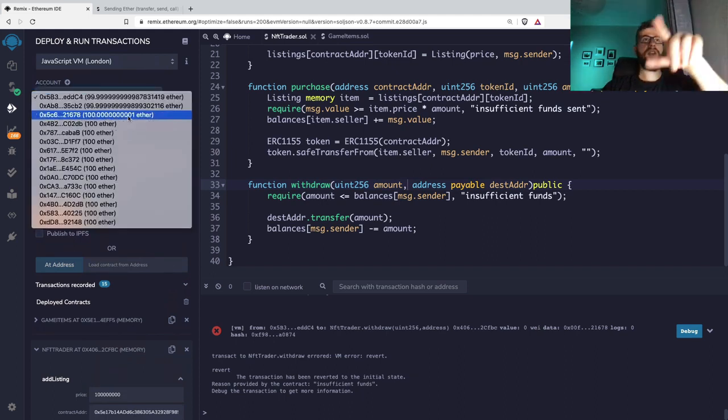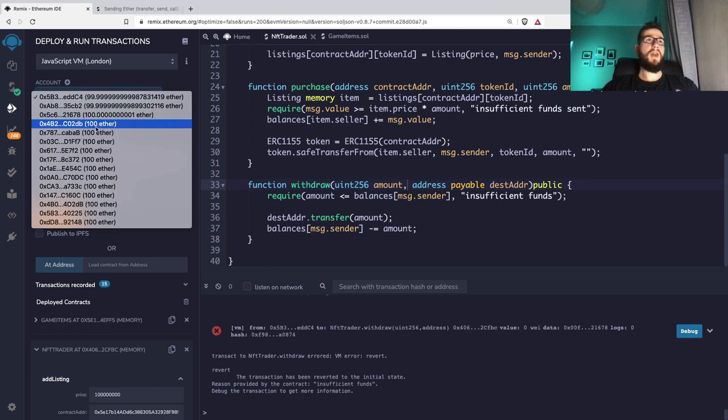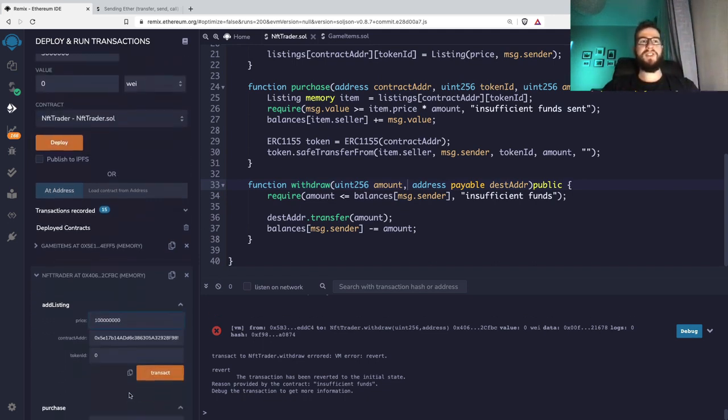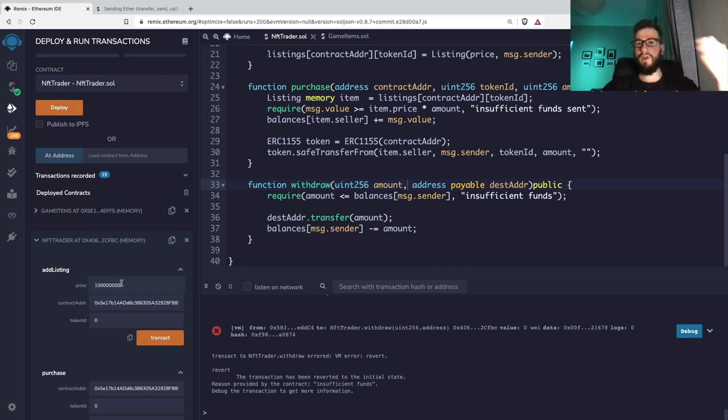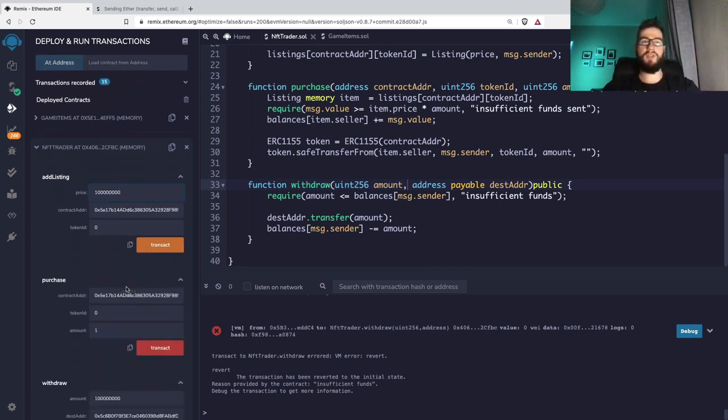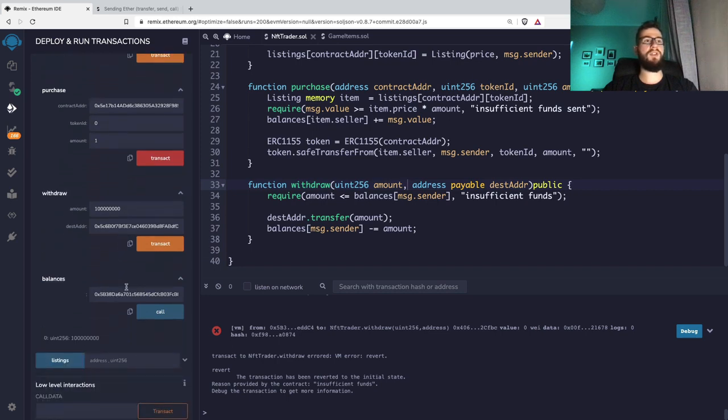And now you can see that this address has more Ether than it had before. Before it had 100 Ether. Right now it holds 100 Ether and something, because obviously the Wei is damn small. So if you want to transfer 1 Ether or more, of course you have to put more zeros. You can read about that on the internet.